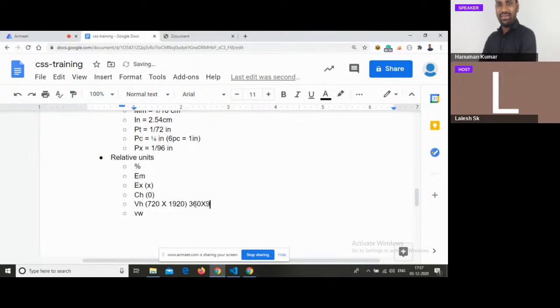Okay, this is the resolution, and this is the normal size of the screen.